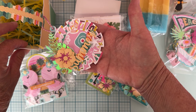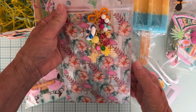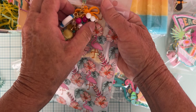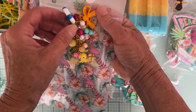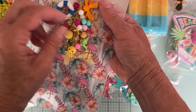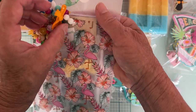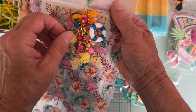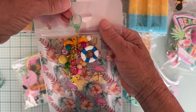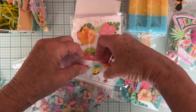You can leave the tag on the box or take it off and use it on something else. I'm also including this cute little bag from Dollar Tree with flamingos and hibiscus flowers. I made this gorgeous dangle — I love how it turned out — with life preservers, octopus, dolphins, starfish, and all kinds of pretty beads. I love this little bow, it turned out really cute. It just clips right on through the two holes so you can unclip it and use it.